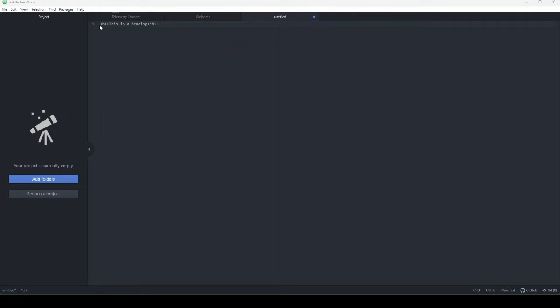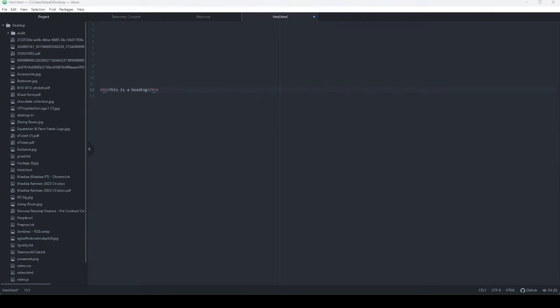So a few concepts to understand whenever you're typing HTML. The first thing that you want to make sure of is HTML tags. HTML tags are used to define the different elements of a web page. Tags are enclosed in angle brackets and are used to specify the beginning and end of an element. So in this bit of HTML, we're using the h1 tags to define an h1 heading.